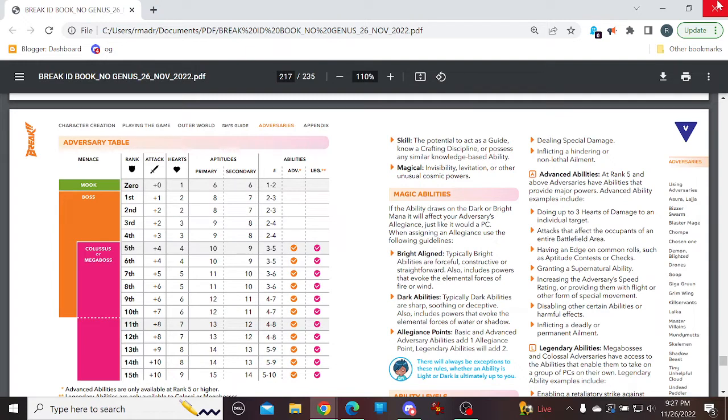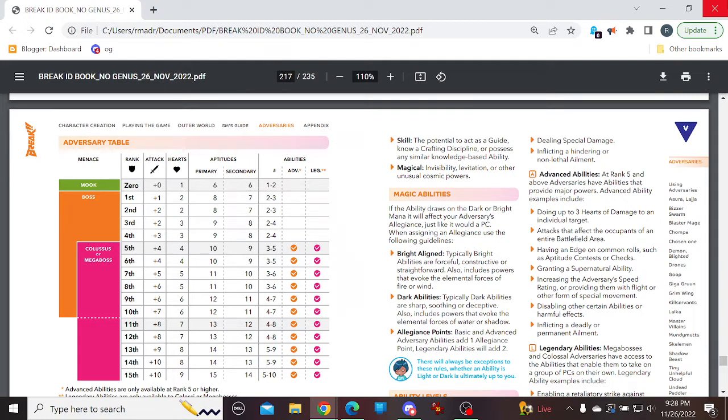So when we say common rolls, like having an edge on all aptitude contests or on a particular aptitude's contests or checks, that would count as an advanced ability because that covers a lot of rolls, versus getting a bonus or an edge on very specific rolls, which would probably still be a basic one.